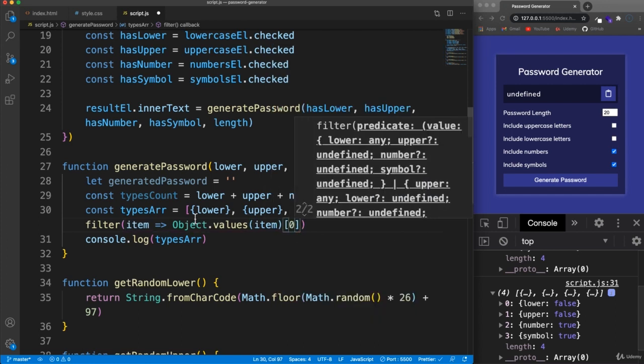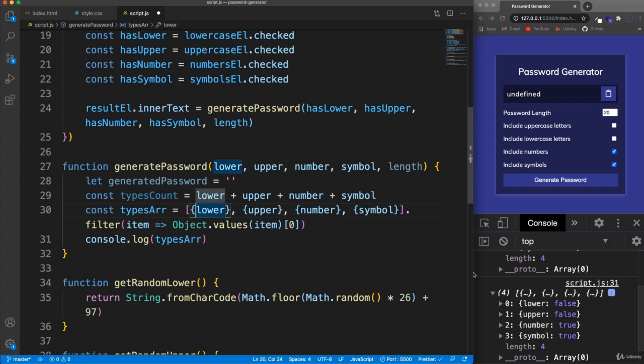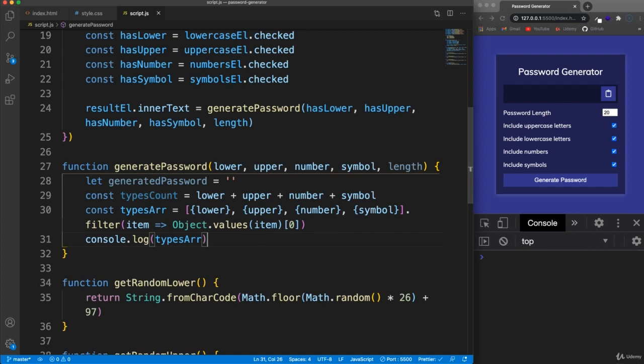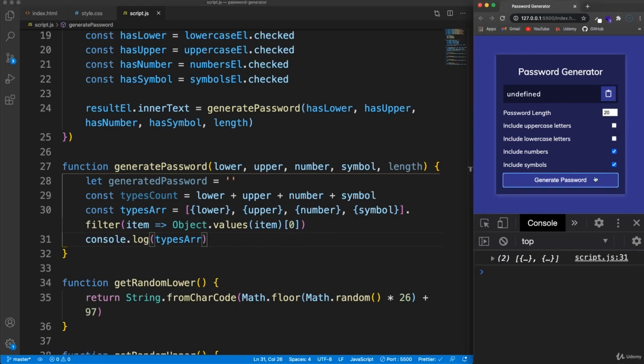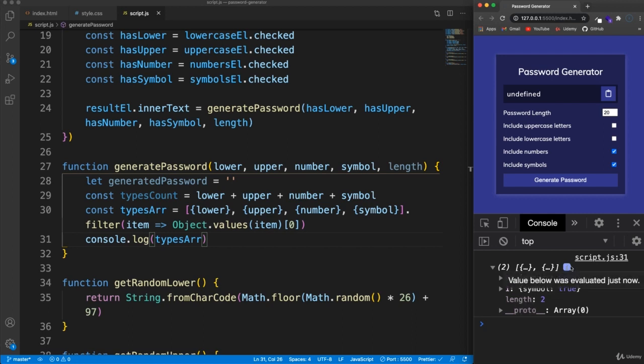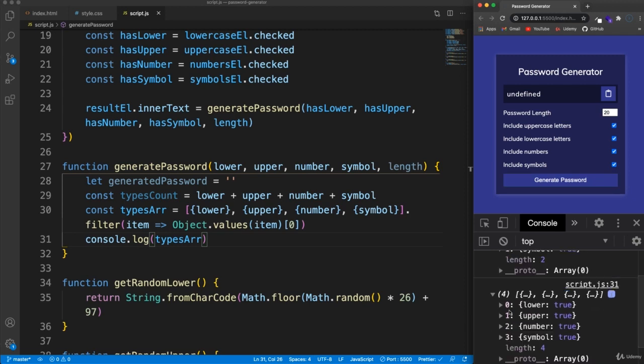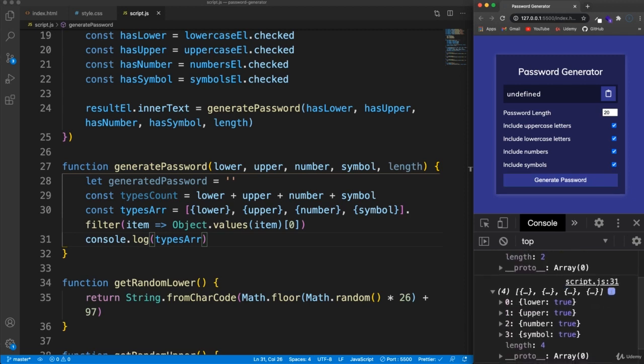Basically, this will filter out anything that has false as a value. So now if I save this and I uncheck the first two and I generate, you can see I only get number and symbol because those are the only ones that are checked, instead of getting all four and just saying false. If I check all of these, then we get four that are all true.